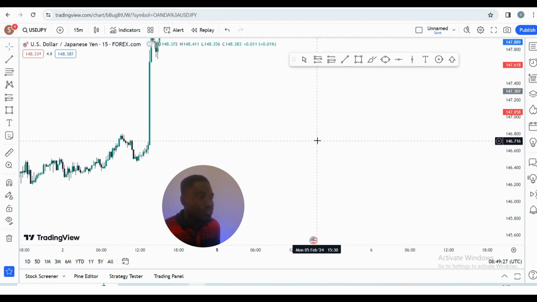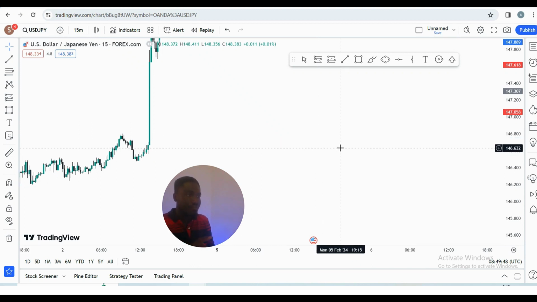With this one, you realize that we have a horizontal dotted line, then a vertical dotted line, then a horizontal dotted line. So this form of cursor helps you to track. When you come vertically, you are able to track the date and the time of the day. But when you go to the horizontal, you are able to track the exact price. So at this particular date and time, where was the exact price? That is how we use this particular form of cursor.